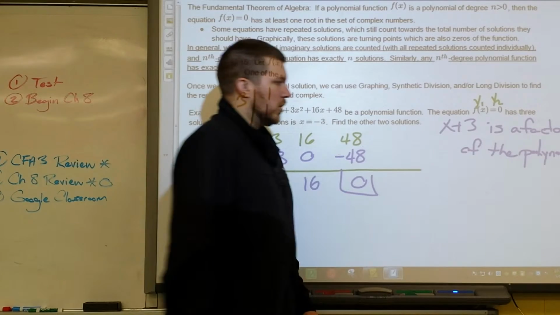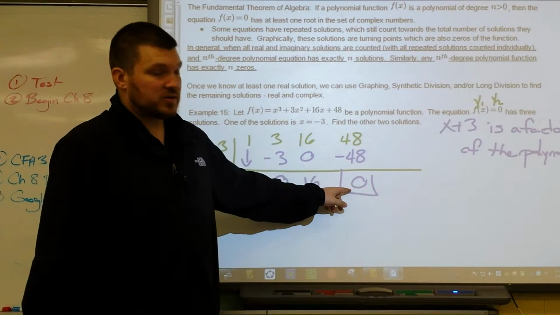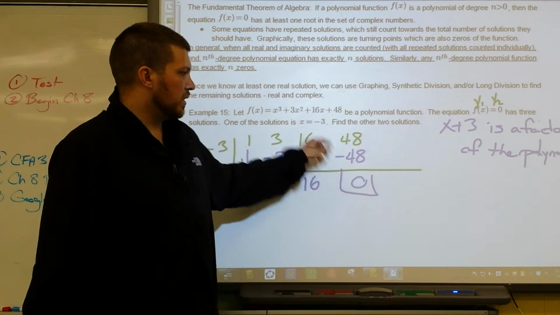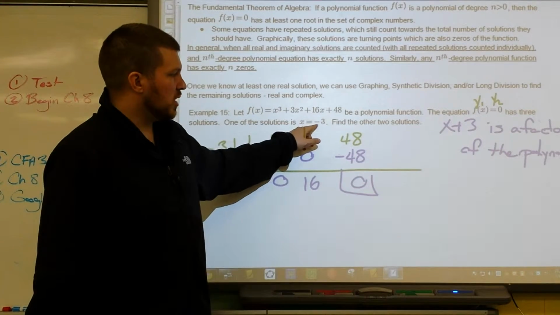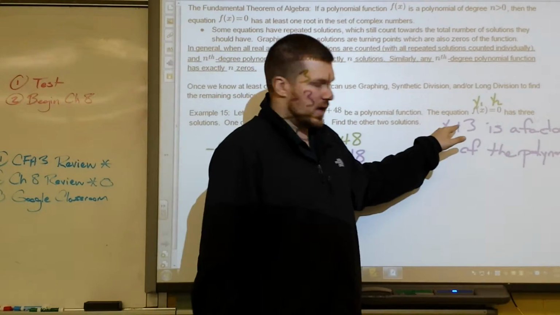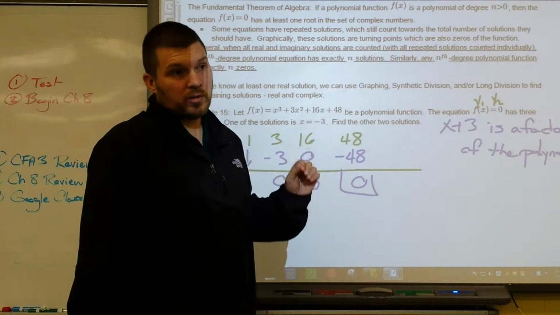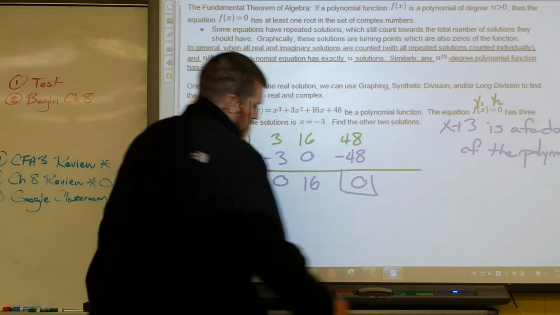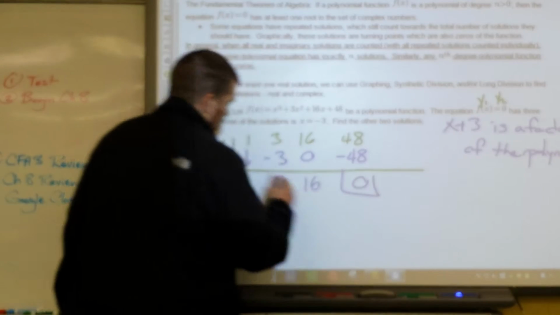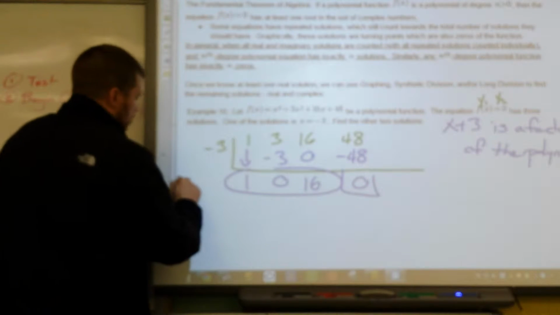Okay, so that's going back to earlier in the course when we were talking about the factor theorem. If the remainder is 0, then all we have to do is take our solution and get everything on the same side. And that x plus 3 is a factor of the polynomial. That might come in handy later on, as we watch these next couple of videos. We also know that these numbers represent the quotient.